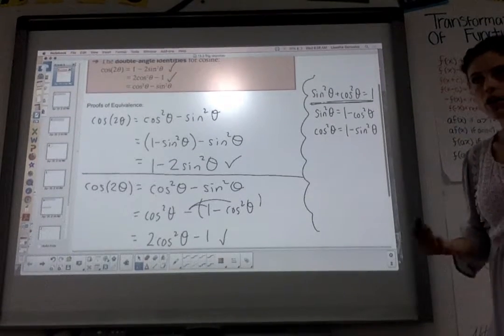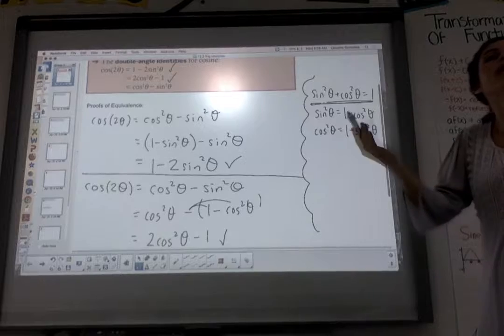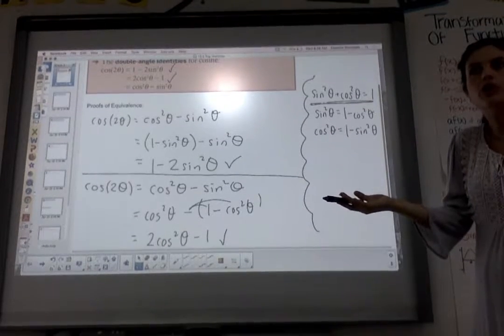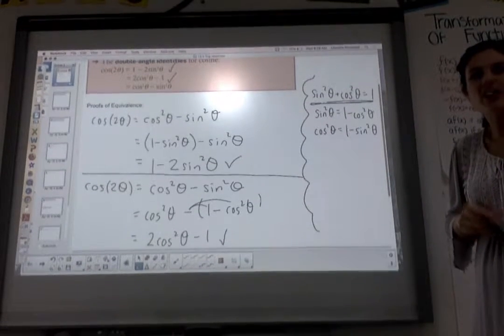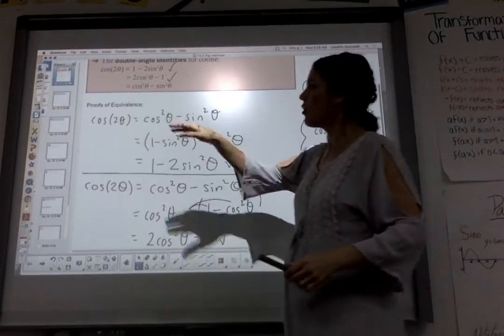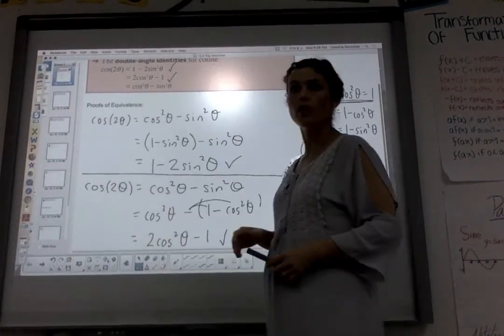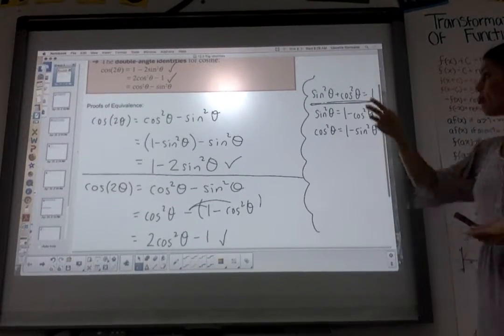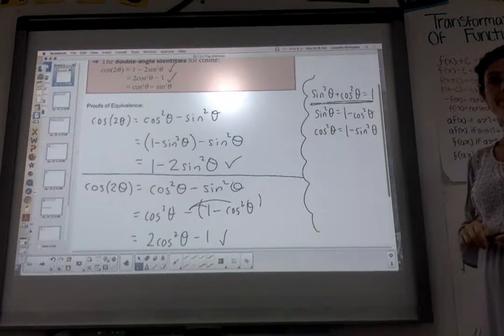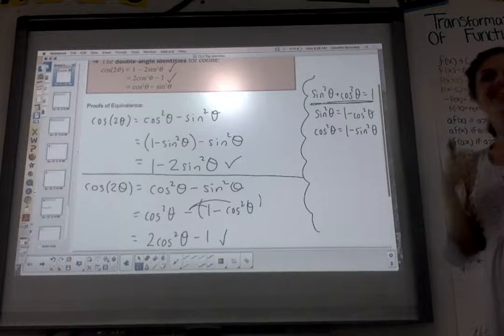Okay, guys, so they are all equivalent. They will all get you to the right answer eventually. There's just some that work out a little faster than others, that's all. Okay, ready to jump in and just try some? Those are the only identities, the Pythagorean identities and the double angle identity for SL. There's more, but that's it.